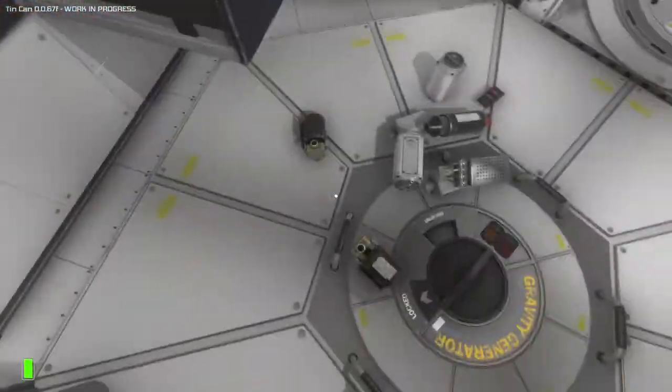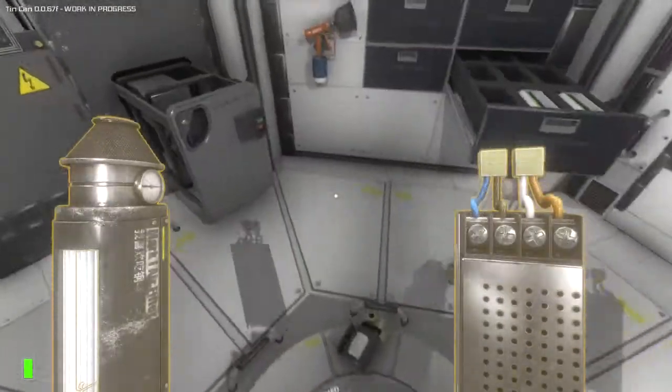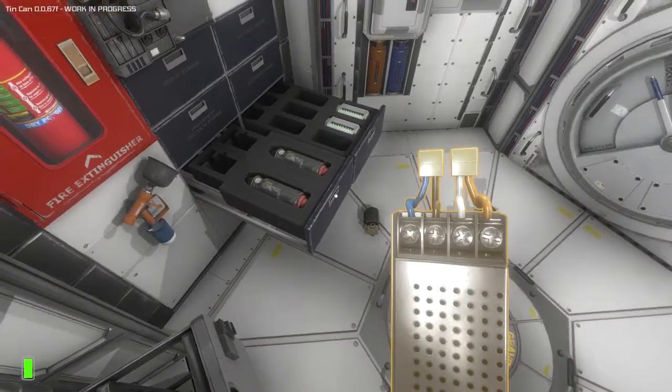We have a bunch of parts there. Let's put this stuff into storage so we can clear the floor here. We have some of those guys. We have this thing and this thing. And the filter actually, does the thing need a filter? It does need a filter. Okay, good. So we have two filters back up in the drawer here.